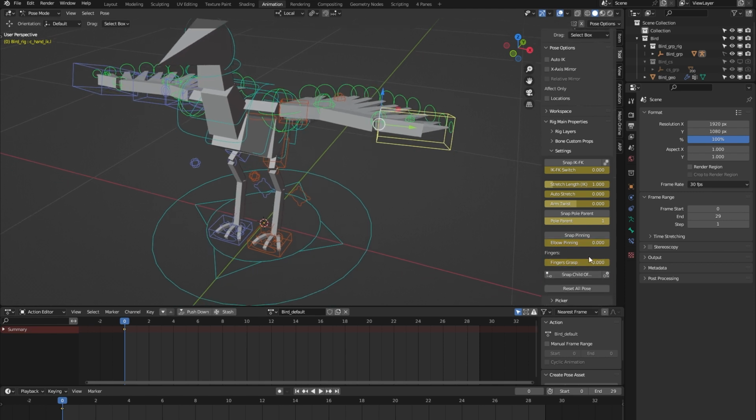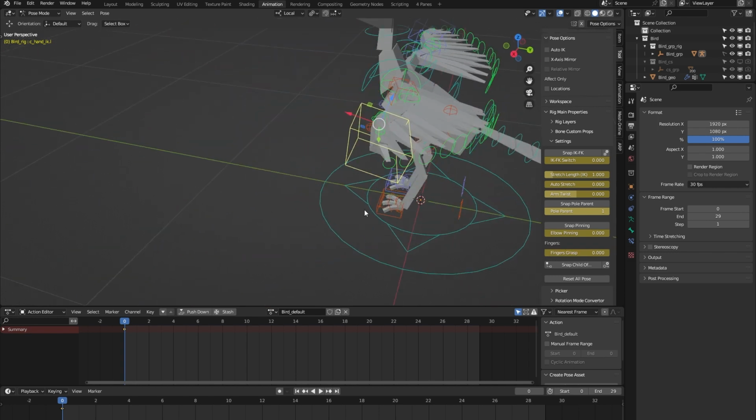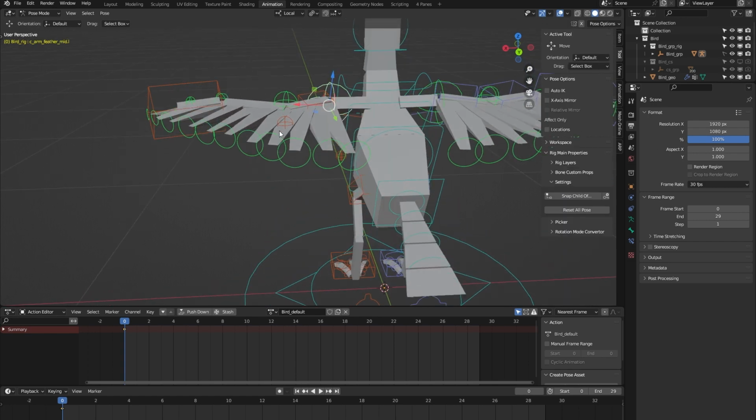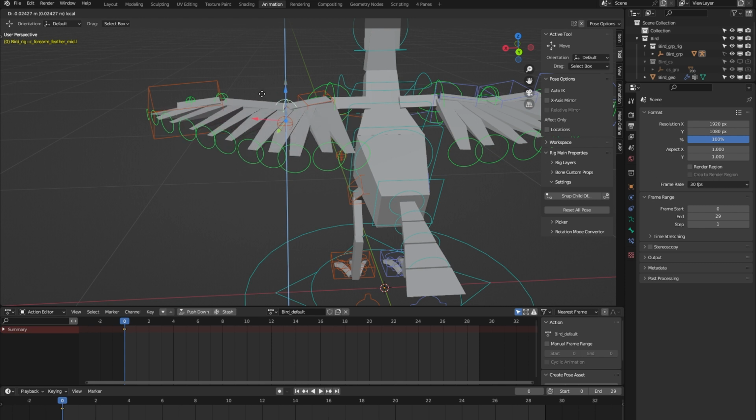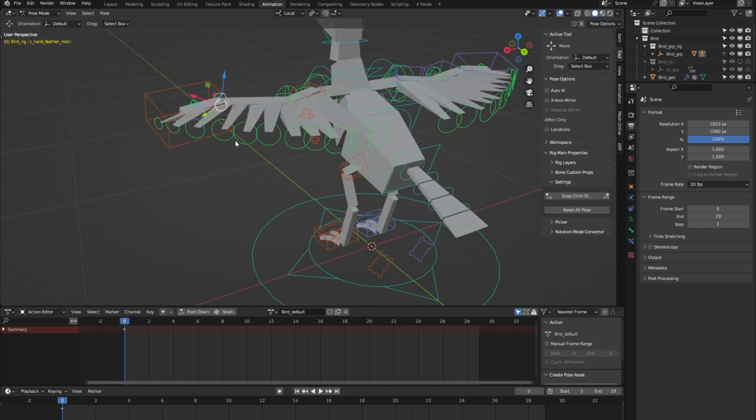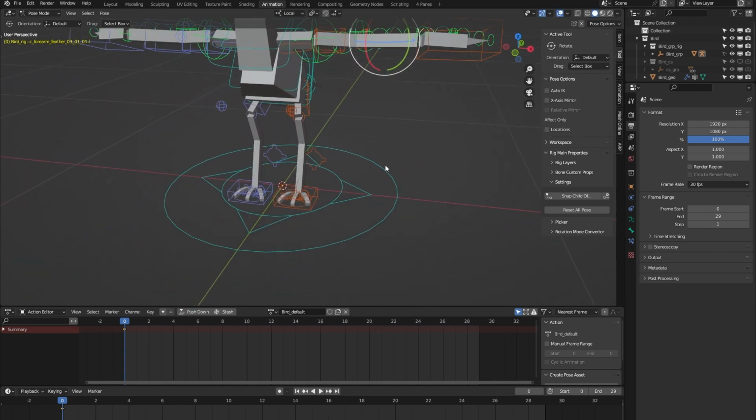Okay, finger grasp is not something that's relevant for this rig. So cool. We also have some controls to control the feathers or part of the feathers of the wing. So here, just sections of feathers can be controlled this way. So you can think about using this to simulate some sort of wind animation going through the feathers. Yeah, it's pretty nice. Of course, you can animate each individual feather as well. Okay, those are the wings.